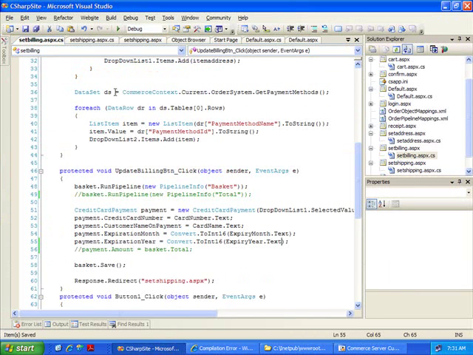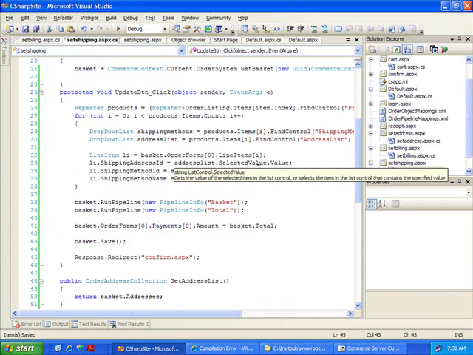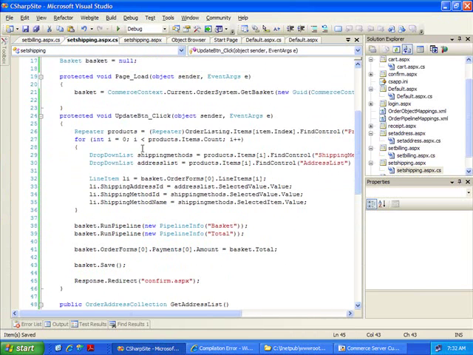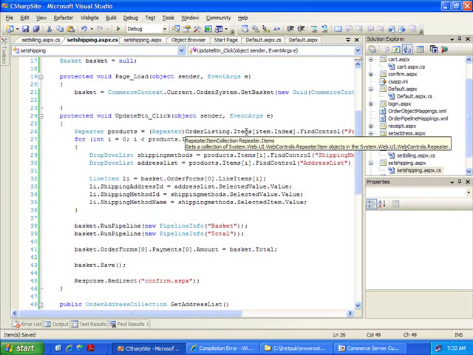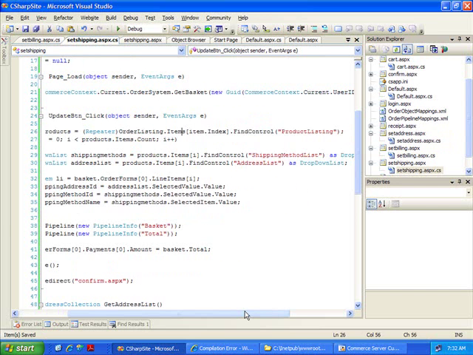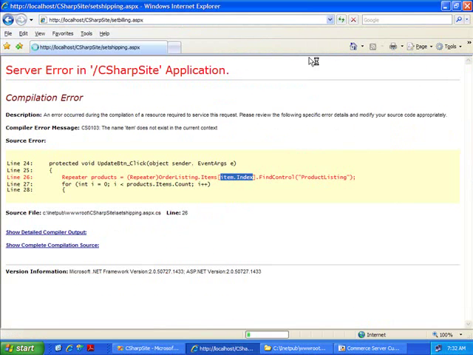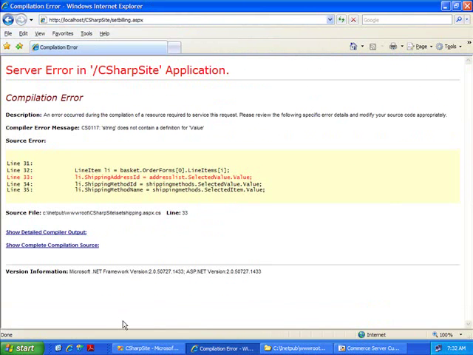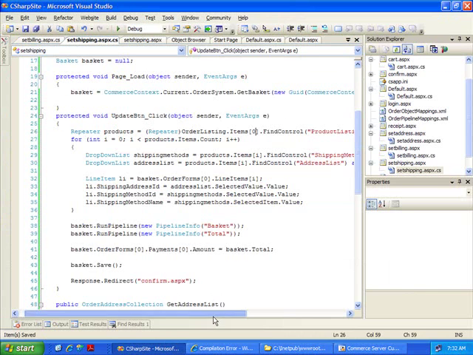So let's go back to our shipping. So this actually should be 0. Let's try that. Selected value does not have a value.